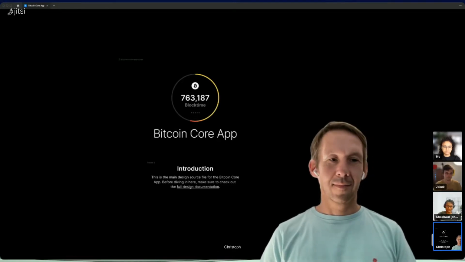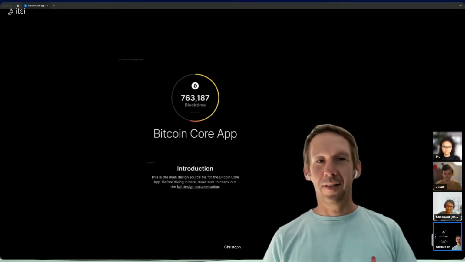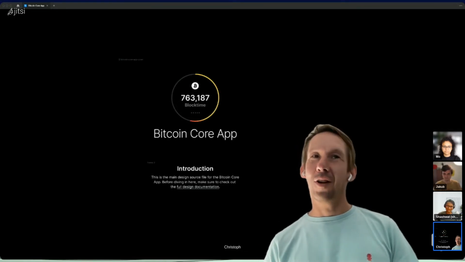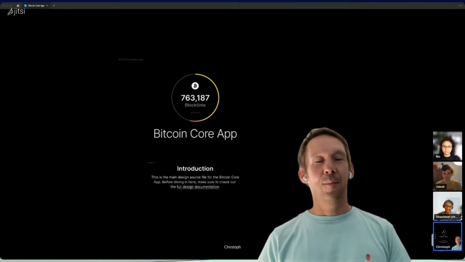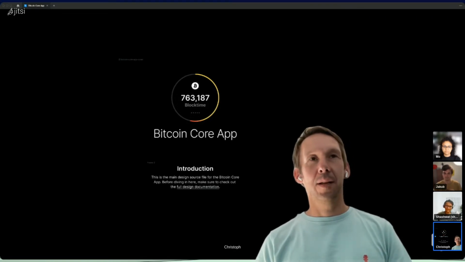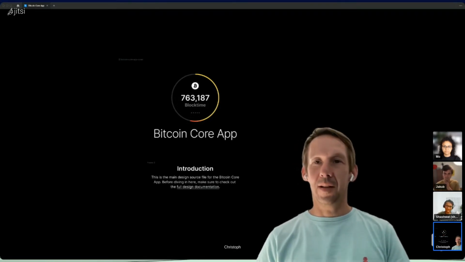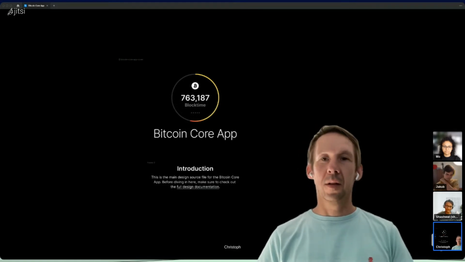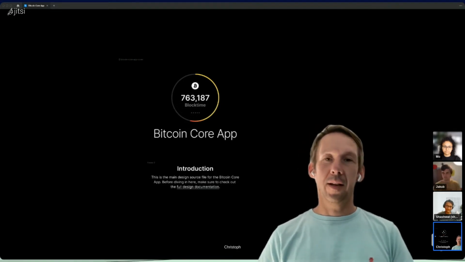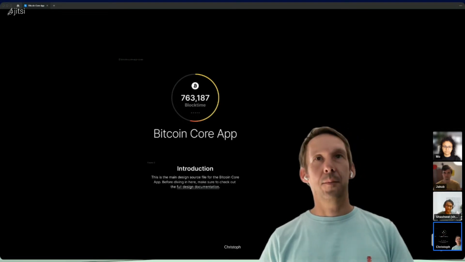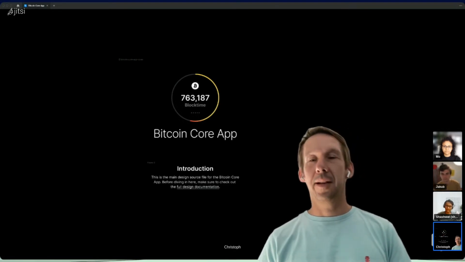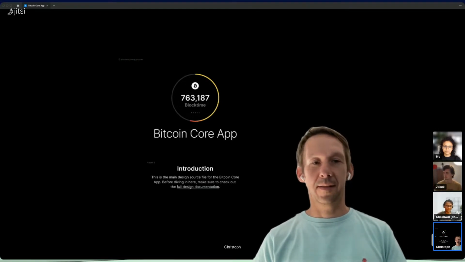Recording is on. So hi there, we are here in the very first Bitcoin Core app design jam session. Bit of a long title here, but we've had regular meetings with the whole team, design and development, and we'll continue to have those. But we wanted to create space for a session where we're just looking at the designs, pretty much just be together in Figma, talk about design process, tweak things.